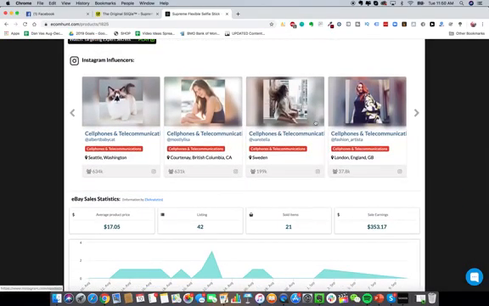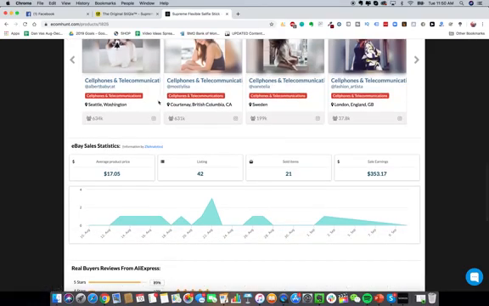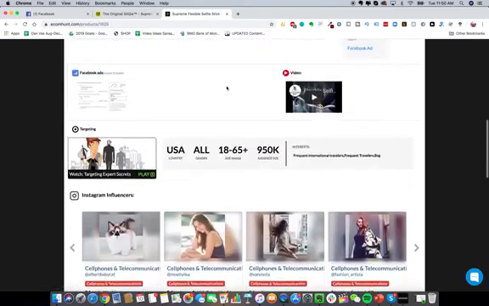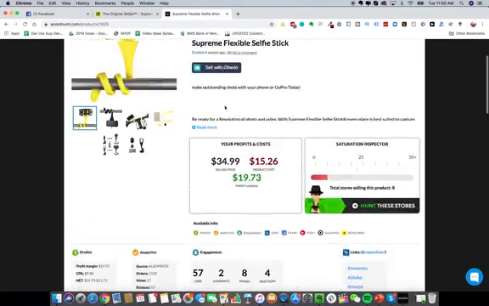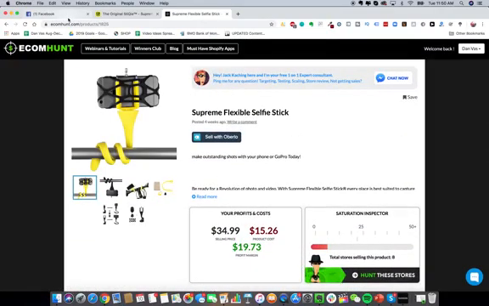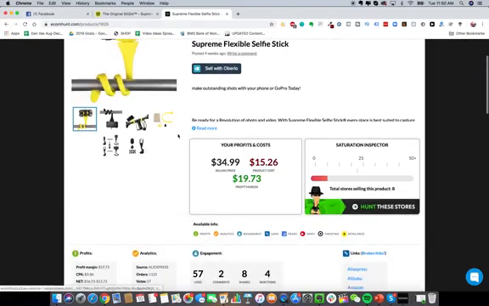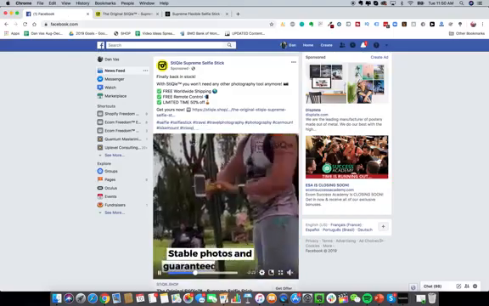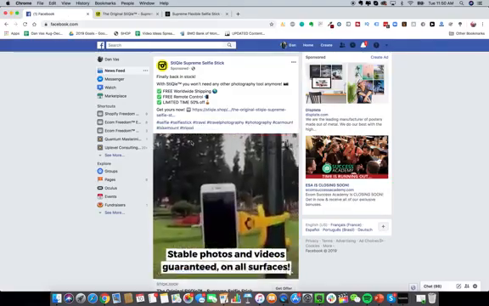So boom, Instagram influencers, some examples as well from different parts of the world. So I would say that $20 to $30 for this is very worth it, and I would pay for this anytime I'm looking for a new product. Instead of just endlessly scrolling through Facebook, you can just go on this tool and basically have a list. So there you go. But these are the two best product research methods. You don't need anything else.